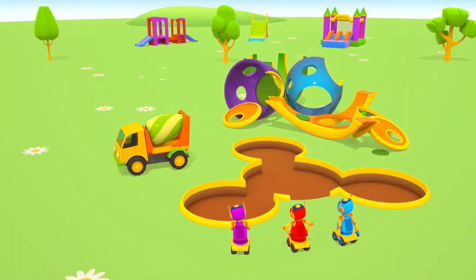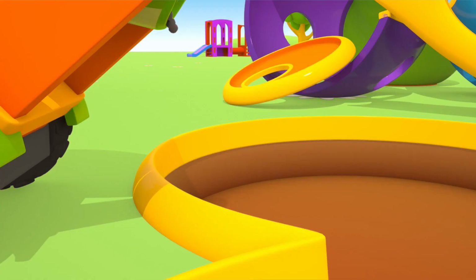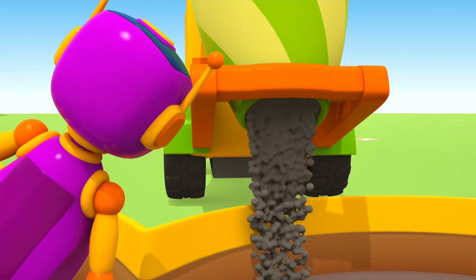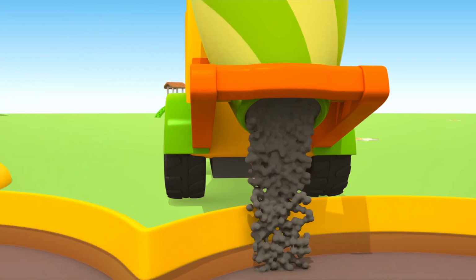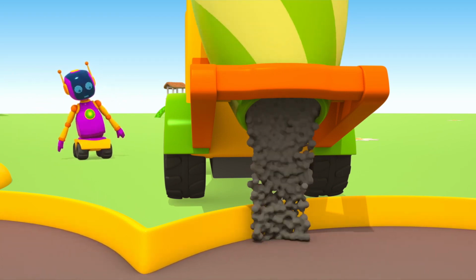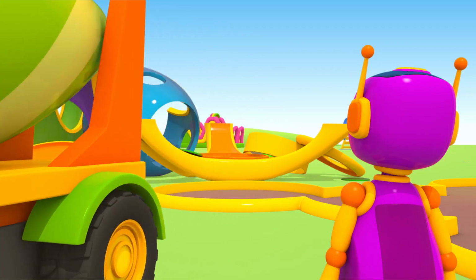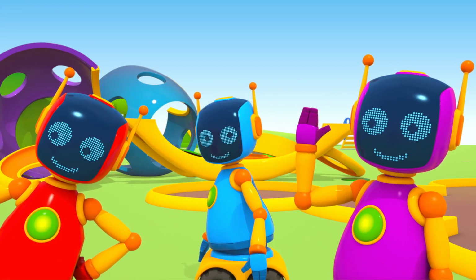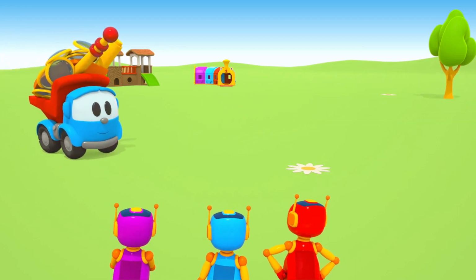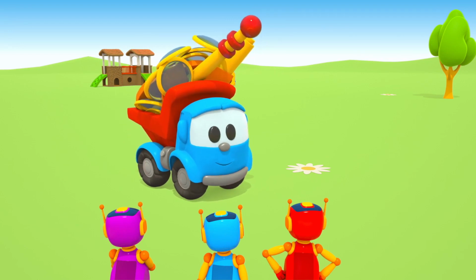There's construction on the playground. Today, Leo the truck will build a home for robots. A concrete mixer pours the concrete mixture from the drum to make a solid foundation. Just a bit more. Enough, concrete mixer. Enough. Thanks a lot. Here is Leo the truck. He brought items for the base. Robots, you'll have your home soon.